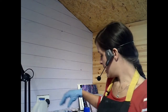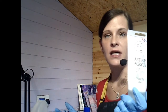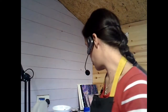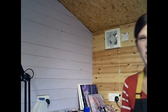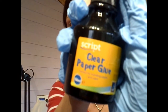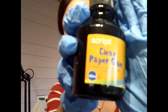The paints I'm using for this project are all pre-mixed and I'll start with the white. It's Brunel Franklin's Artist Acrylic and I've mixed it up with one part clear glue, one part paint and one part water. I've got about a cup and a half here of pre-mixed paint. And then for my black, it's also a pre-mix. It's in the bottle that the clear glue is, if anybody needs the brand — Script clear paper glue. So that's also one part black, one part glue and one part water.